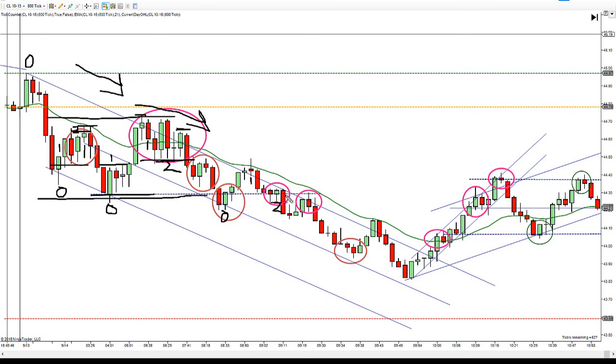Is that a good second entry? Well, what's going for it? It's off this trend channel right here, this trend line. We have the EMA. It looks like it's heading down, but not a great bar. It's a doji. Now if you add these bars together, you still have a little bit of a tail. This is a better bar, but now look at where the bottom is. The bottom is right here. Does it give you the 15 ticks?